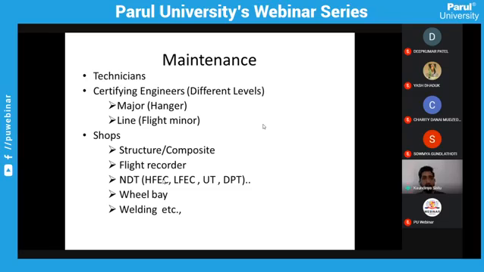Shops are a part of the major hangar. I listed only a few of them. I mainly belong to the structure, mechanical and engine part, not the electrical. So I defined some of the mechanical and electrical as well, but mainly mechanical. Structure and composite shop, where you will be repairing any physical damage on the wings and outside structures like stringers, ribs, spars, or skin of the wing, fuselage, leading edge, I mean everything.